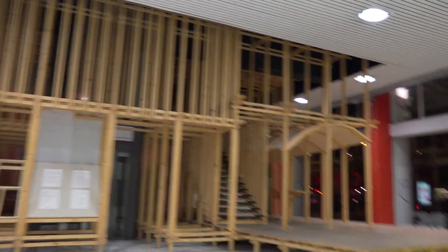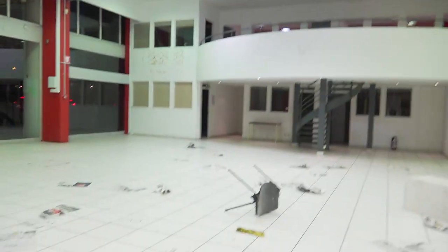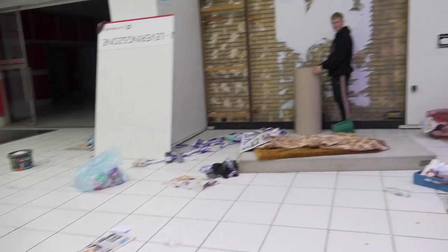I don't know what they have done. They've just made this room. Wait, it's just like paper. It's just an attempt to make it look like a homeless place.